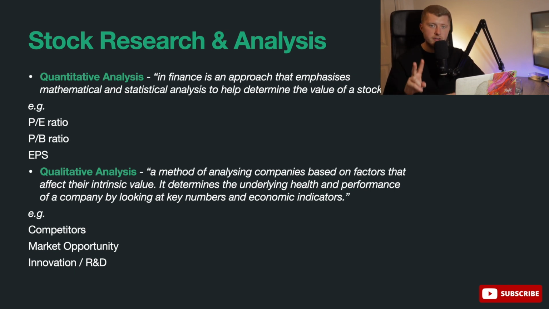The second type of analysis is qualitative analysis, which is a method of analyzing companies based on factors that affect their intrinsic value. It determines the underlying health and performance of a company by looking at key numbers and economic indicators. Some of the key qualitative factors which you may want to research in more detail are the competitors within the market and how they stack up as a potential investment opportunity, and the current market opportunity for the stock into which you're investing. Is it a growing market? Is it a contracting market? Those are the kind of things which you're probably going to want to know about.